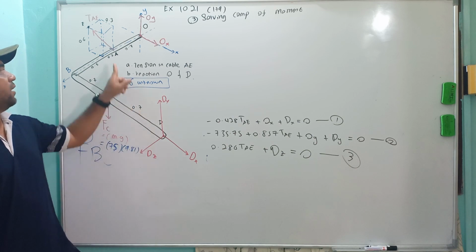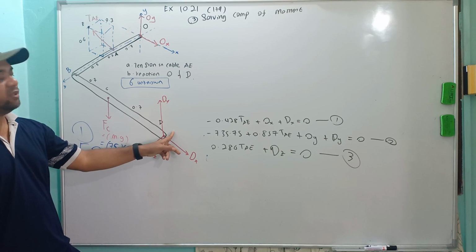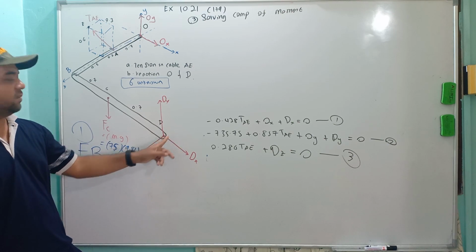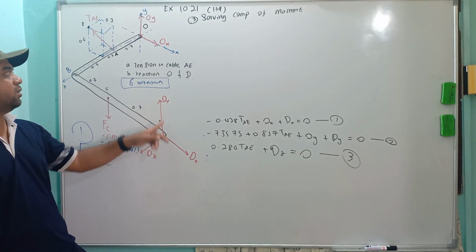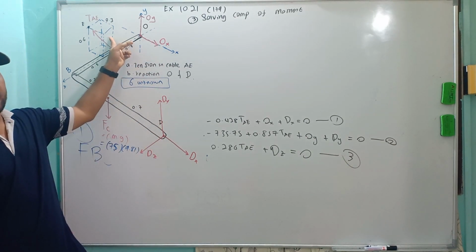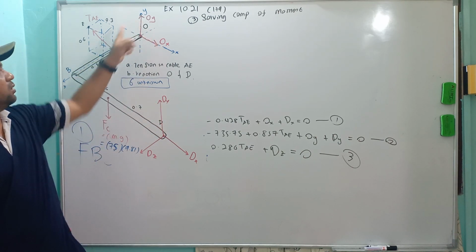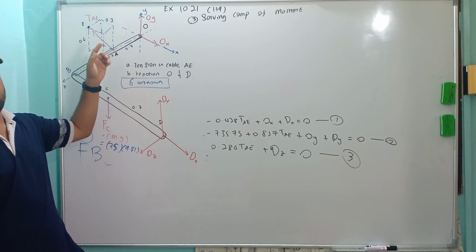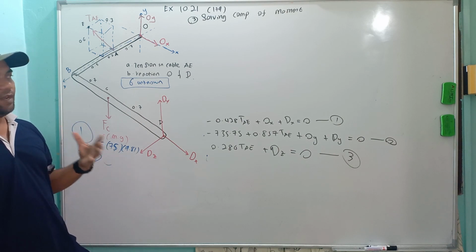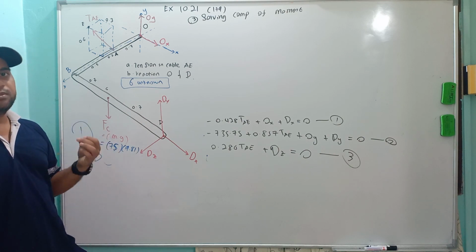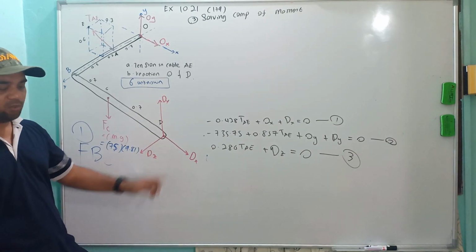Okay, so in this case, we have one unknown here, 2 here, and 3 there. So what I'm doing is I am going to take a moment about point D. Okay, so if I'm taking a moment about point D, I will only have 3 unknowns. 3 unknowns with 3 equations I can solve. But if you go to point O, you eliminate 2 unknowns, you still have 3 and 4 unknowns. Okay, so that's why it is important to find the correct point to take the moment. Choose the point that has a lot of unknowns. So in this case, we go to point D.